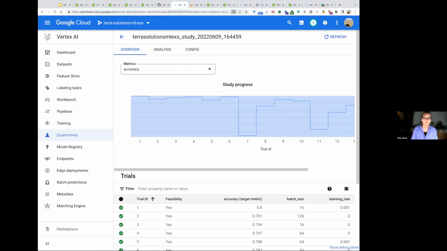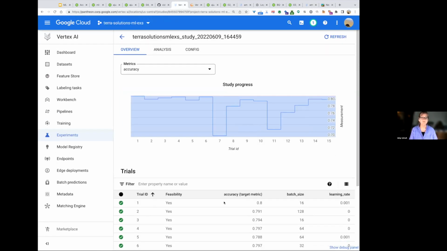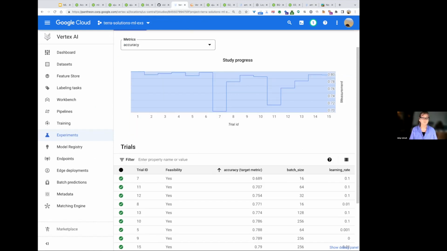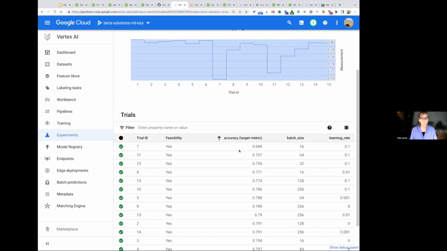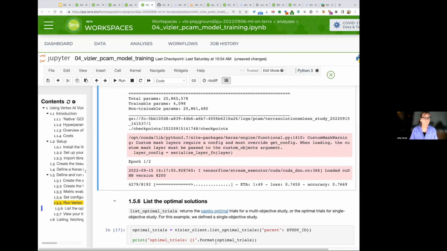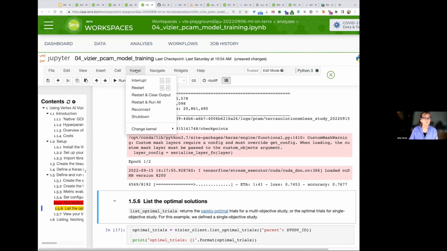You can see the batch size and learning rate that were used for each trial and the resulting accuracy. So it's a nice service for doing lightweight support of a hyperparameter tuning framework. Okay, I'm going to interrupt this as well.